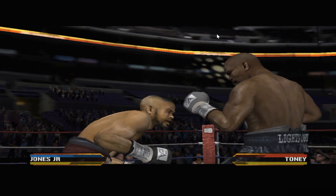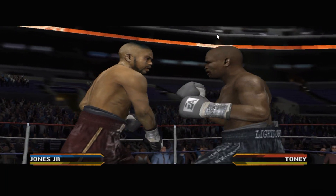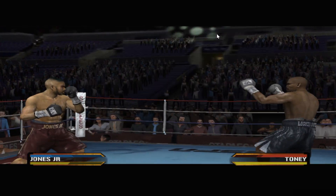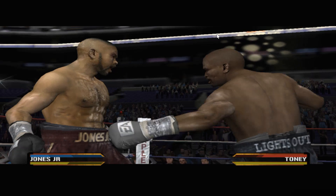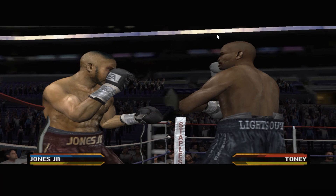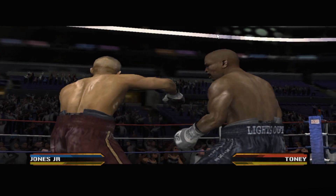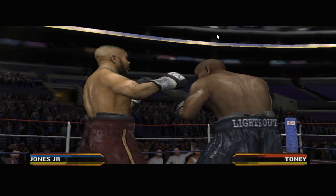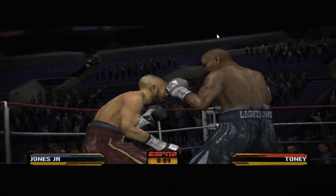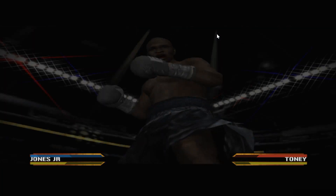I'm not surprised at all that there's a warning of an attending stoppage in tonight's fight. If you can't protect yourself, the referee has to do it for you. Wow, he's off balance now — that counter haymaker surprised him. A couple of nice punches from Jones. Roy Jones in a world of trouble now, he's been taking a lot of punishment. He collapses again, he falls to the ground yet again.